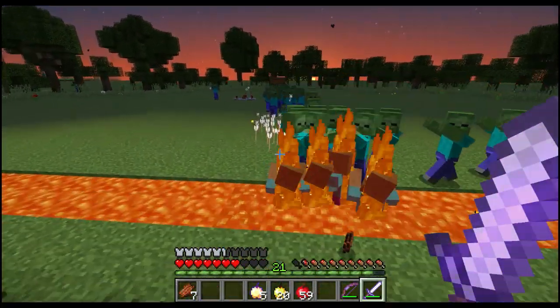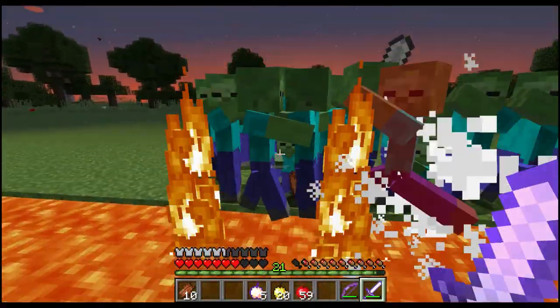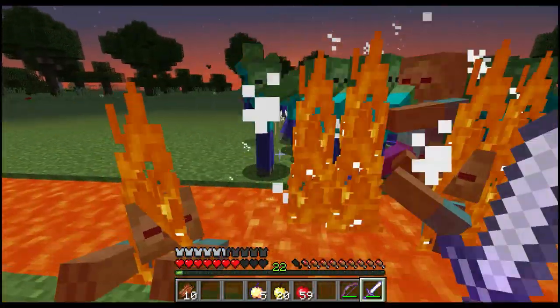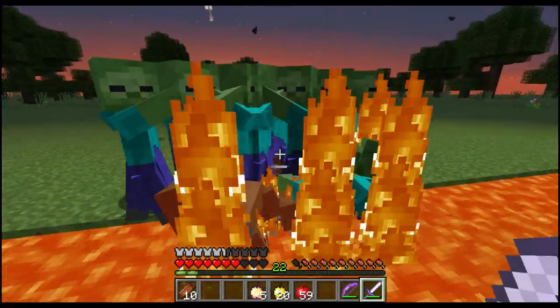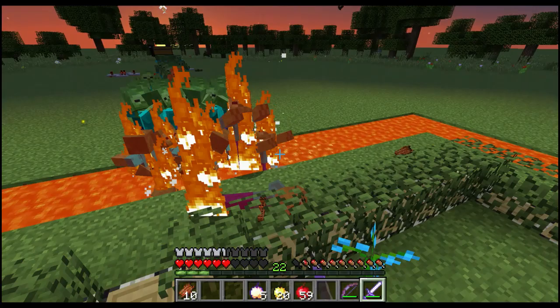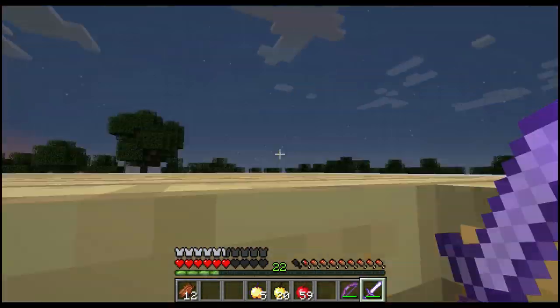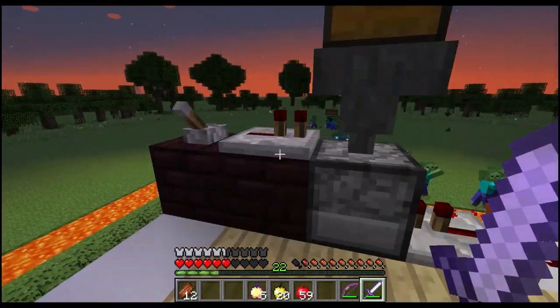Oh, it's out. Oh, wait, no, it's not. Let's try and not get in the fire zone. There we go. There we go. Let's just get these. Oh, some of them are actually crossing. Oh, that's not good. They're actually getting across. No, that's not good. How many arrows does it still have?